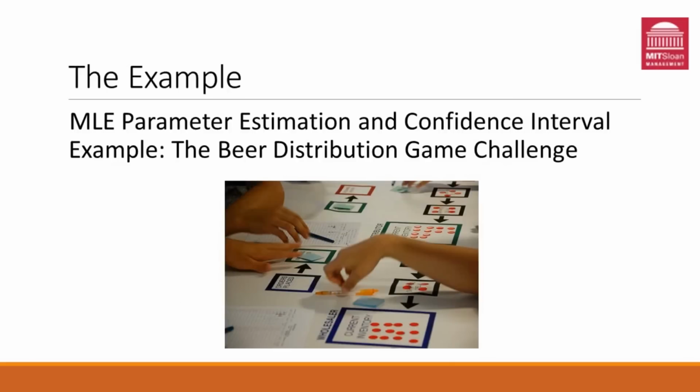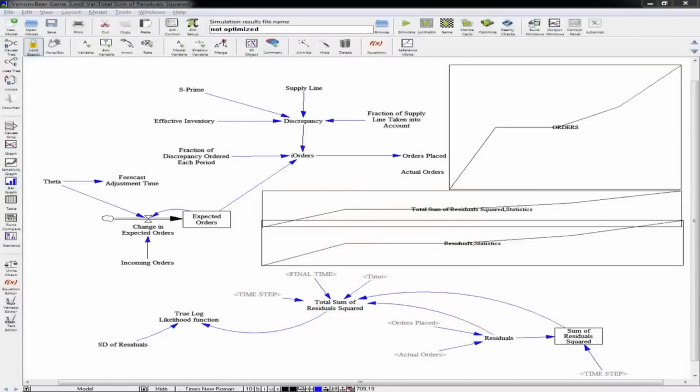The tutorial now switches to a real simulation using Vensim 6.1 and will show how the theory just described can be applied to estimating parameters of decision-making in the Beer distribution game. Hello. The tutorial is now going to explore the MLE technique by estimating the parameters for a well-analyzed model of decision-making used in the Beer distribution game.